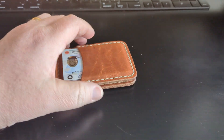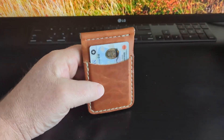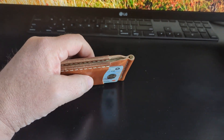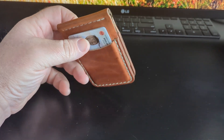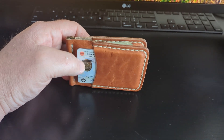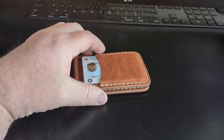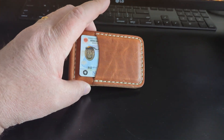A patina — it's a pretty wallet. A wallet like this, when you get it out at the bar or the supermarket, people are like, 'Wow, that guy knows what he's doing.' He looks organized, he's got just the wallet he needs and nothing more — holds his money, holds his cards. You don't want it to look like a backpack with all your life's documents in there. You just want the basics.